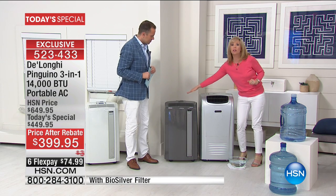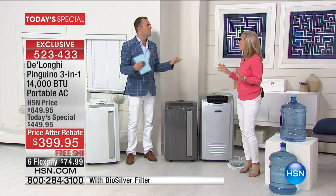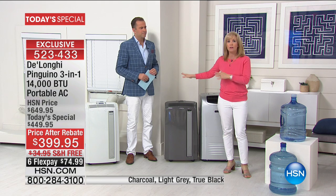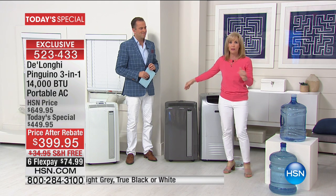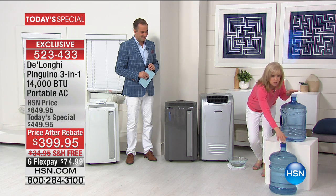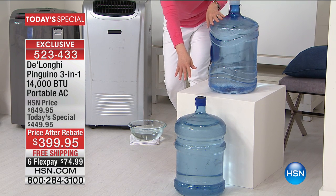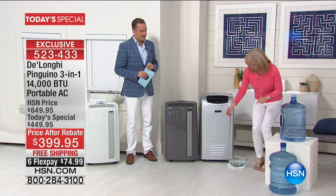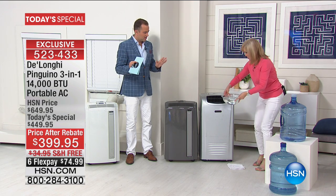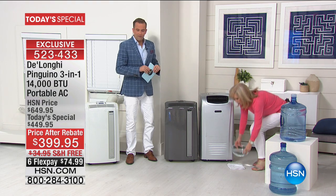With the DeLonghi and its no-drip system, you never have to empty buckets. It takes in 10 gallons of water per 24 hours and converts it into a vapor — no water dripping out the window, nothing to empty. A lot of people buy the DeLonghi just for their bedroom, because why would you cool your entire house at night? This visual represents 10 gallons of water the DeLonghi extracts daily and converts to vapor. With a standard unit, you'd be emptying water buckets all night long.